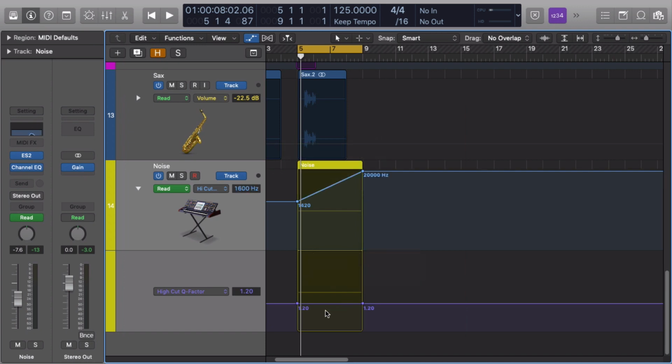Boom, boom, right? And then I hold Option Shift, and I use the curve tool to control how much time. Wait, is that not Option Shift? Because I think it is.